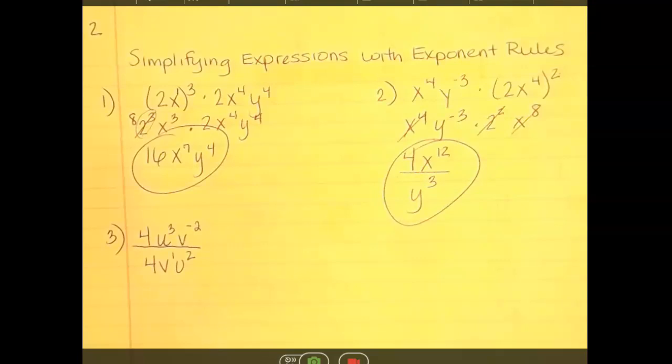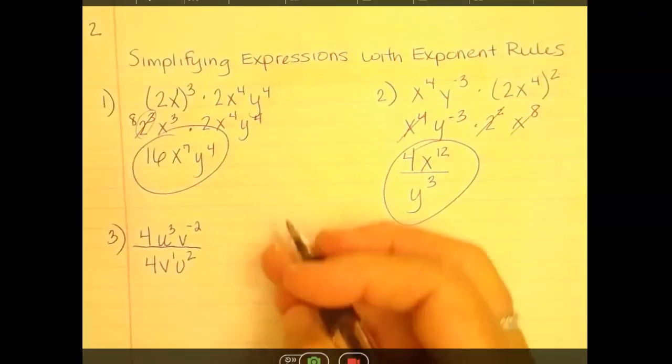But I like to go in and put 1s for the ones that don't have an exponent so that I make sure I don't forget it. Sometimes people just completely leave things out. The variables that don't have an exponent, they just leave them out because they forget them. But if you write the number there, you're a little less likely to forget it because you see it when you're adding up the exponents or subtracting them or whatever.